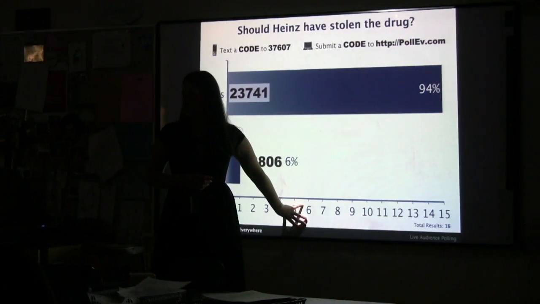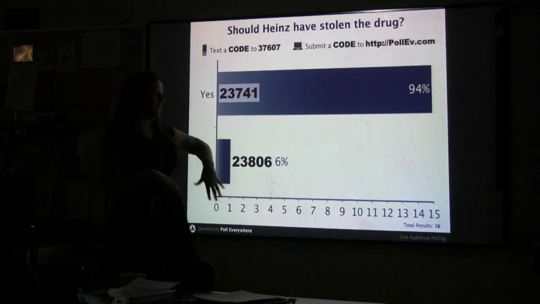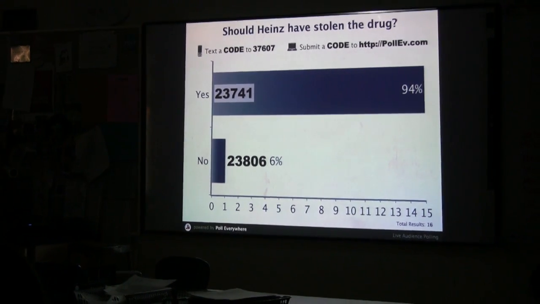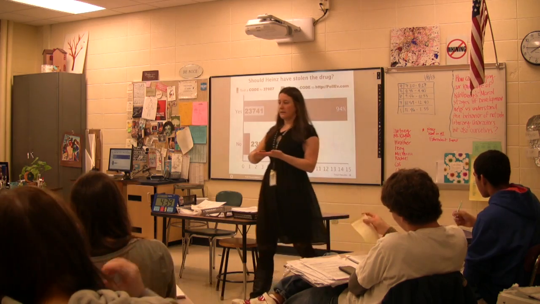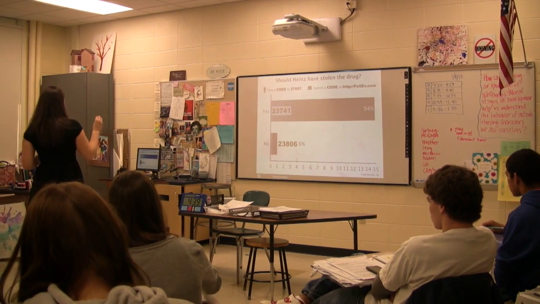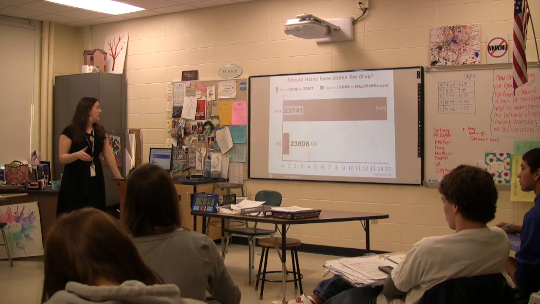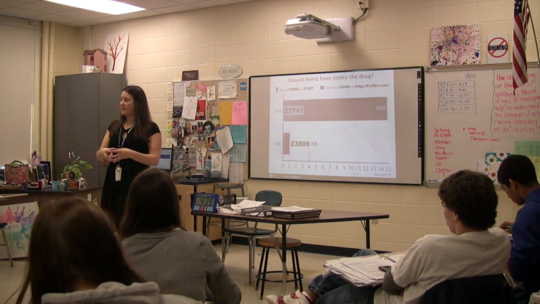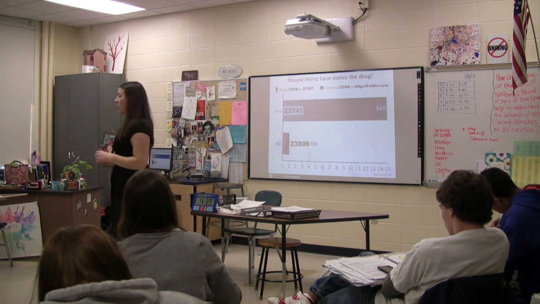Is anyone else still waiting to put in? All right. This at least gives us some idea of where we are. So on the little yellow slip of paper that is connected to your desk, I just want you to write, so you have a big Post-it note, how you would justify your answer. If you said yes, Heinz should have stolen the drug, why do you think that? And if you think no, he should not have stolen the drug, then why do you think that?